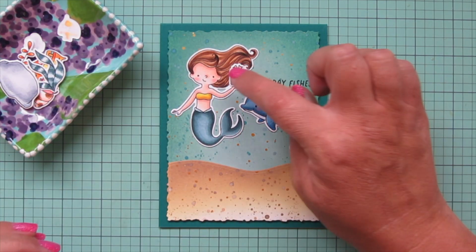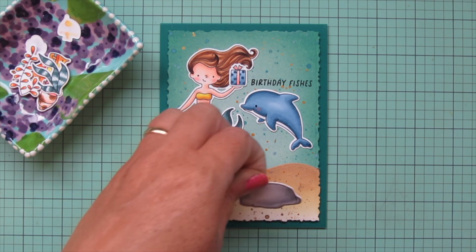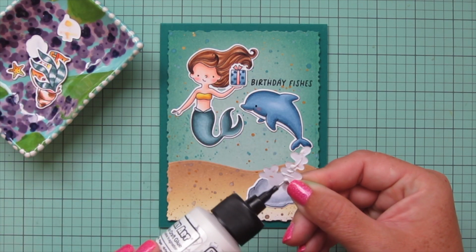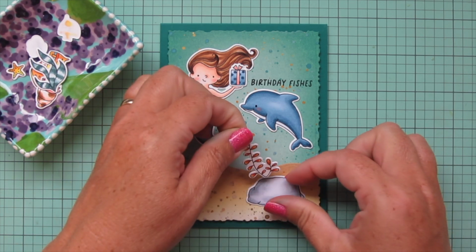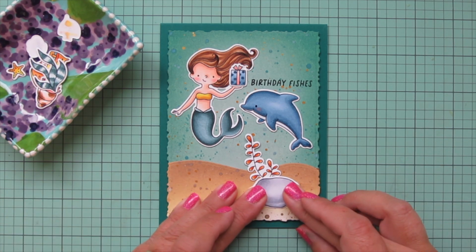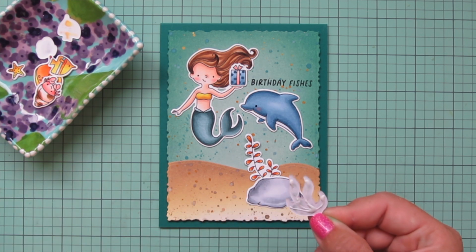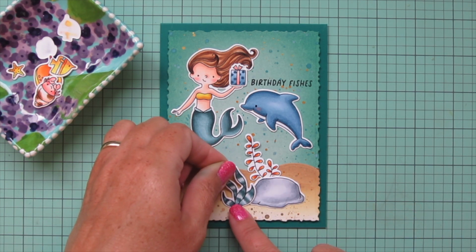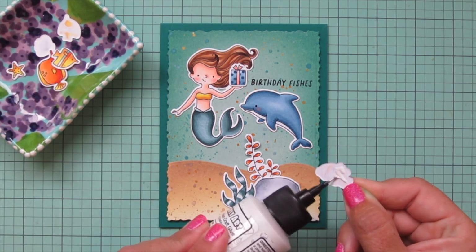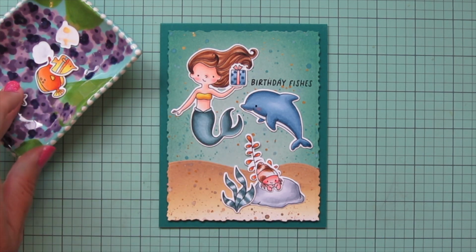So yeah, it's just a good idea to kind of make sure you know exactly where you want things to go. Placing that gift so that it's right on her open palm, so it looks like she's holding it up to the recipient. And then I'm going to make a nice little cluster down in the bottom right corner with this rock and the plants, tucking the orange plant behind the rock, and then the green plant I'm going to add in front of it over on the left of it, more towards the center of the card. And then I wanted my little hermit crab to kind of be sitting up on the rock.